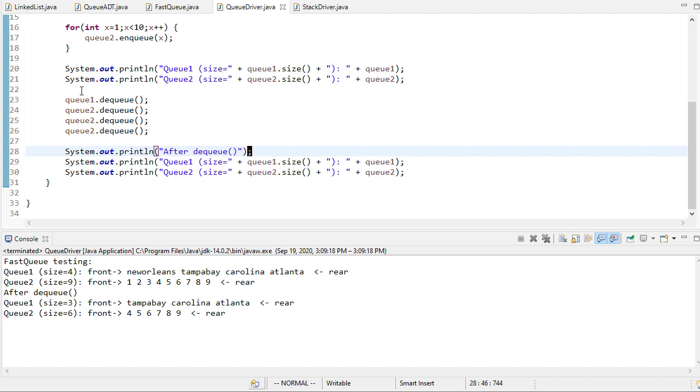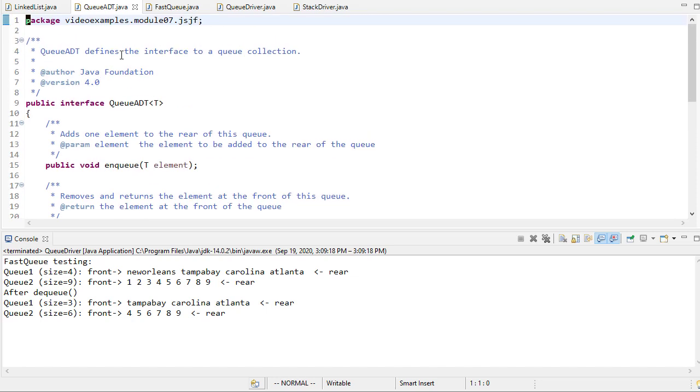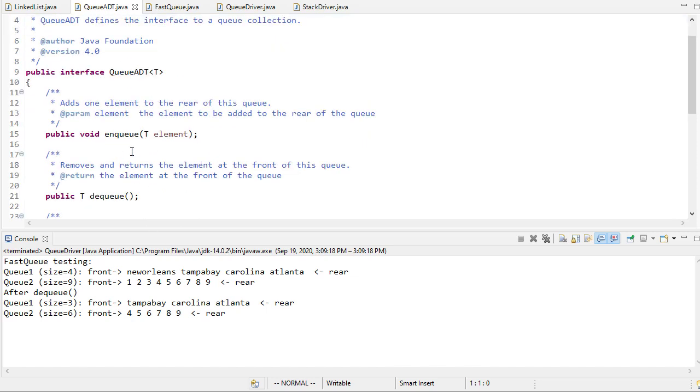But the important thing to notice here is that, look, if I have this interface, whether it's a stack or a queue or anything, all I need to do is implement these methods any way I want. And so there's no reason to go in and do everything from scratch if you have some other data structure that'll do a lot of the work for you. So here we use the linked list to get all that work done for us.